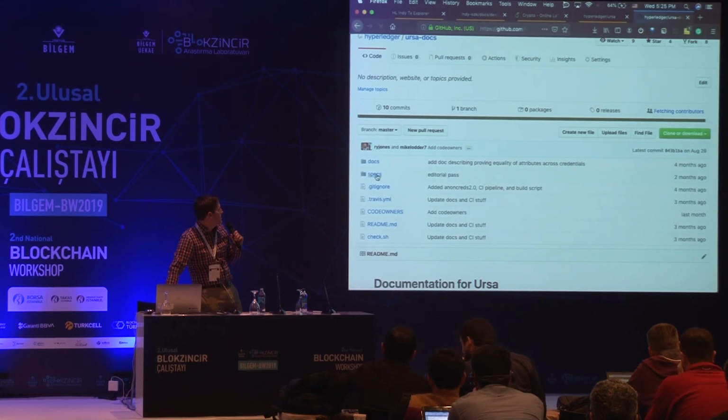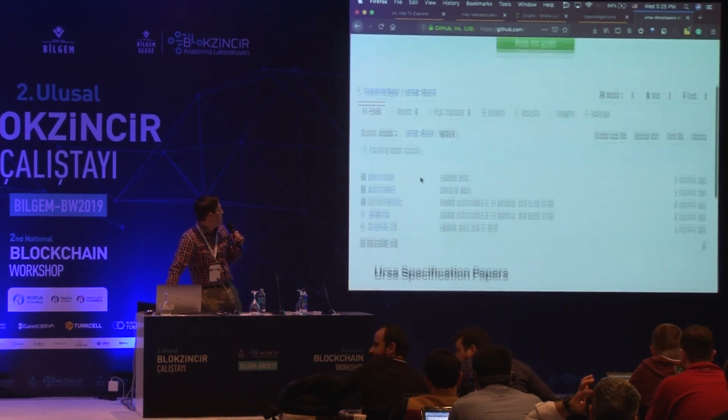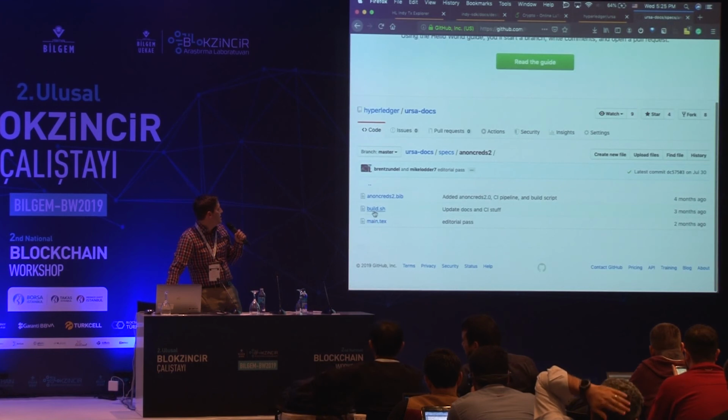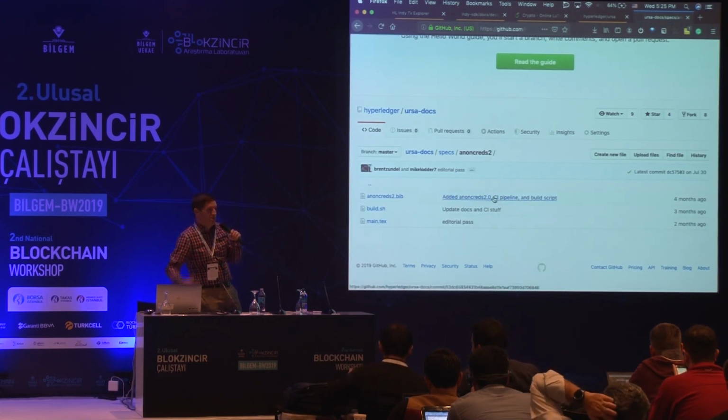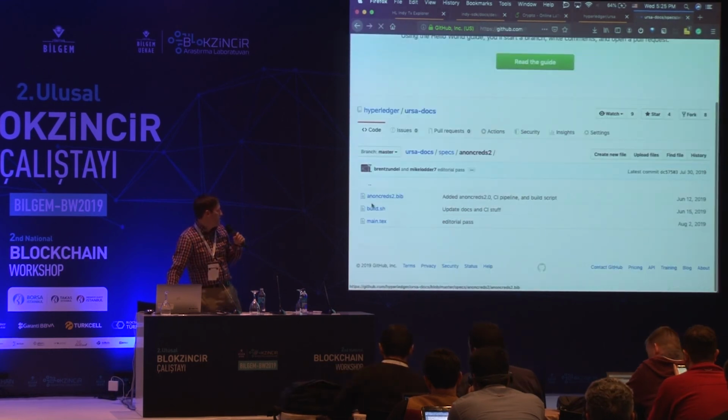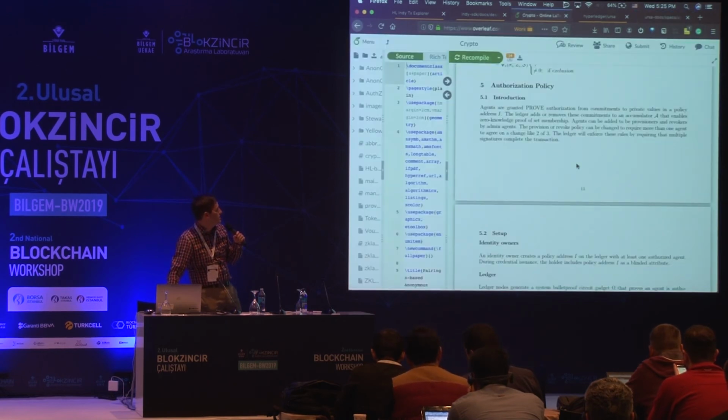Let's see, is it here? AnonCreds 2 is what we're calling this. And yeah, it's all in here, but this is LaTeX. So if you want to render the PDF, you just have to have Docker installed, and then you can run this, and it will make you a PDF, which is the same thing I showed you on the screen, which has this.